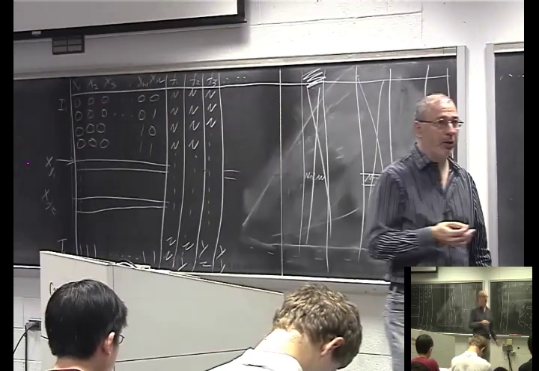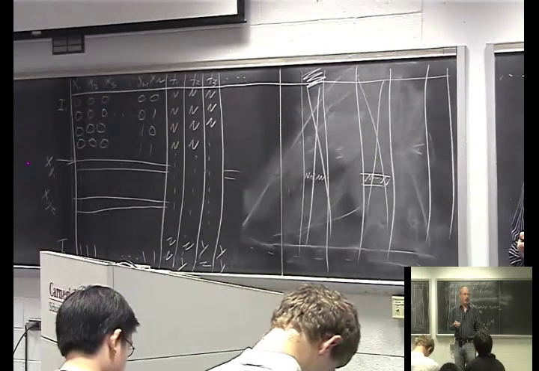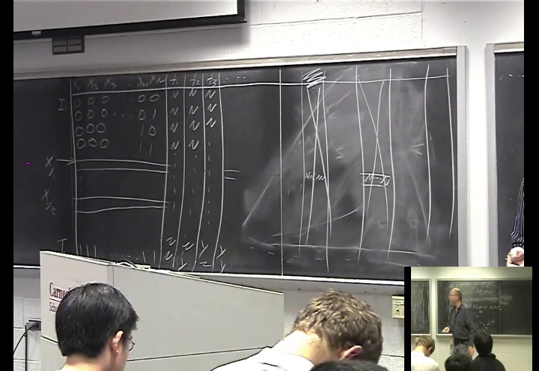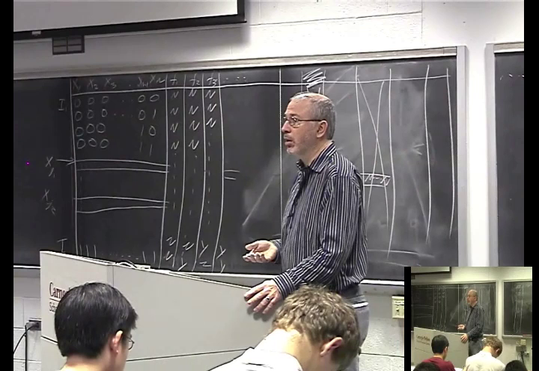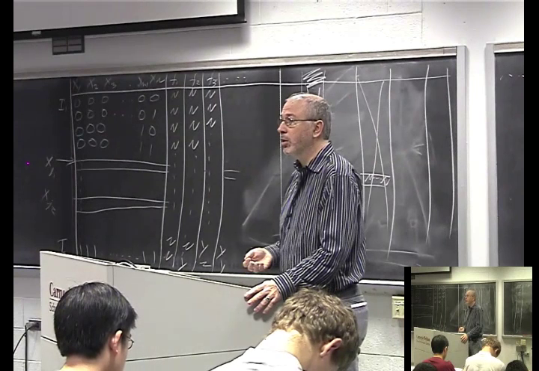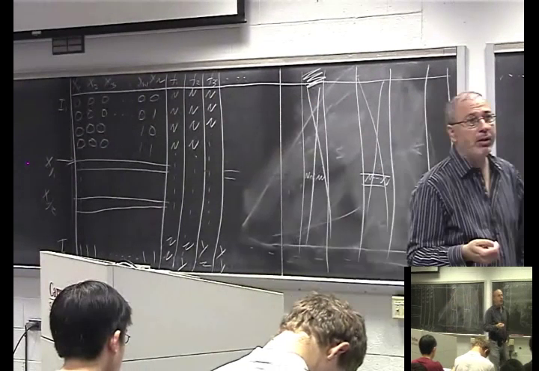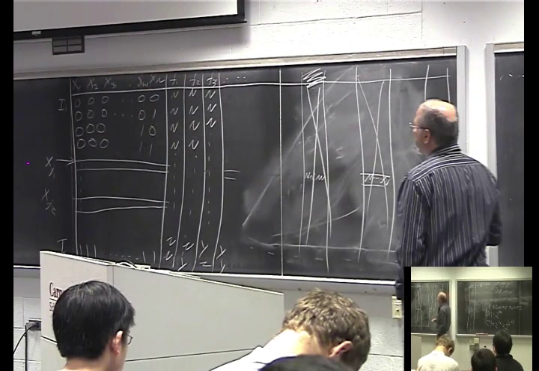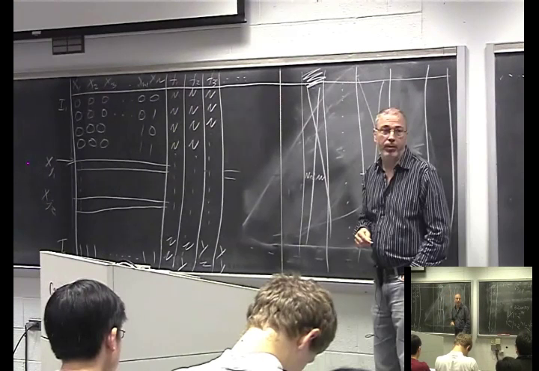Looked at from an information theory point of view, to fully specify a function over n binary inputs, you need how many bits? How many bits of information? Log n? Say it again? 2 to the n bits. You basically need 1 bit for every possible input. To fully specify the function, you need to specify what the output is on each one of the possible inputs, and there are 2 to the n of them.